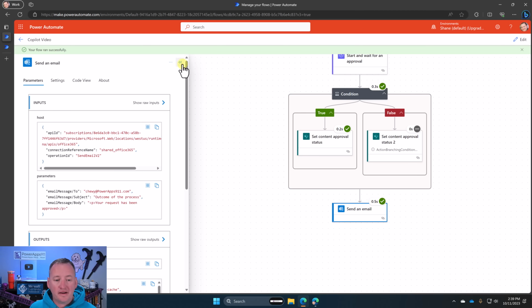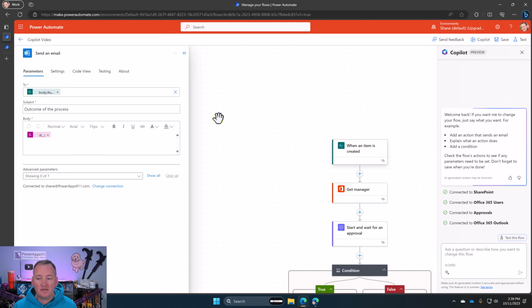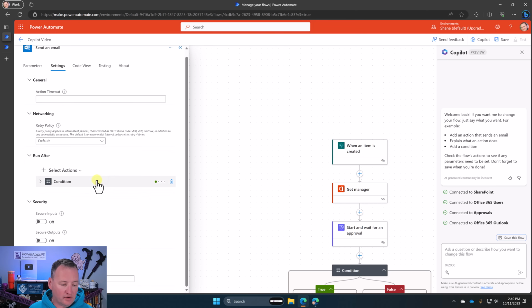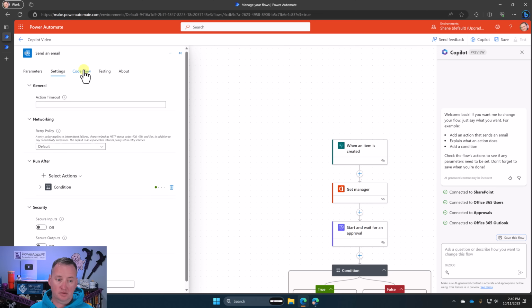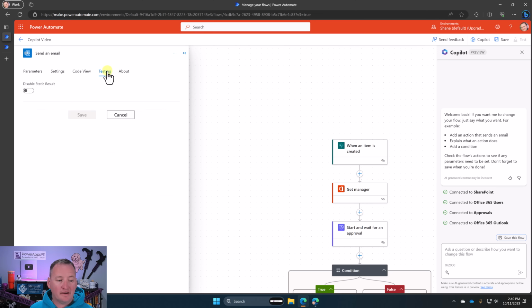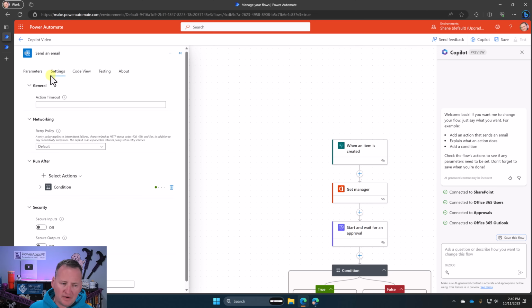But there you go. We have now written an entire flow that is using our dear friend Copilot, and it does lots of cool stuff. So remember with Copilot, right? Work on talking to it. The only way to do it is to practice. This new UI, you have got to dive in here and start clicking around. Like there are new things, we go here to settings, like, what is all this stuff, right? I don't know. Code view, that's just peak. Testing disable static result. I don't know what that does yet. I haven't figured it out. We'll figure it out eventually.